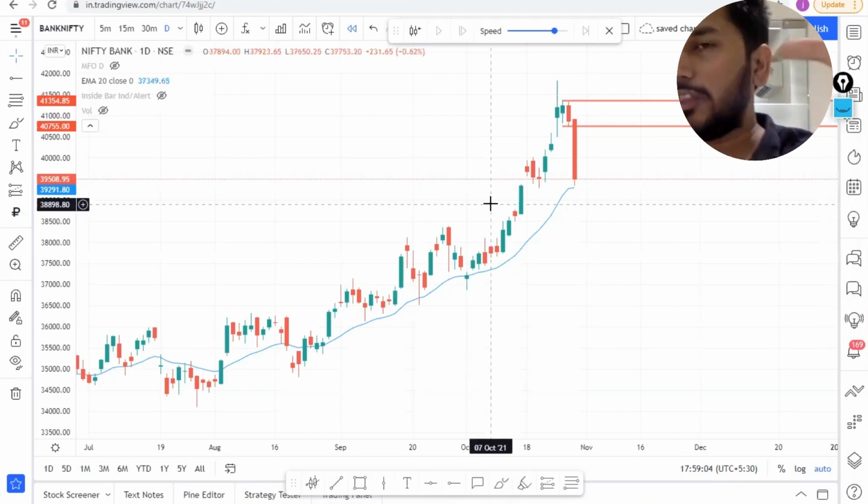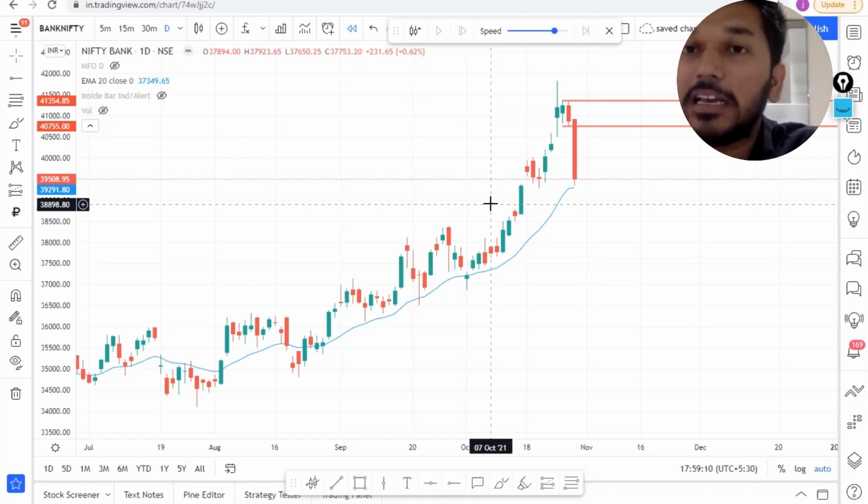Now, try to look at the markets in this way. Create a system for yourself as to how you can define your entry and exit in a very objective manner. Once you have identified your entry system and you have a trading plan ready, you will be able to trade fearlessly and also with a lot of calm and composure and also with a lot of peace, right? And that should be the motive of trading. You should make your trading as much as stress-free as possible.